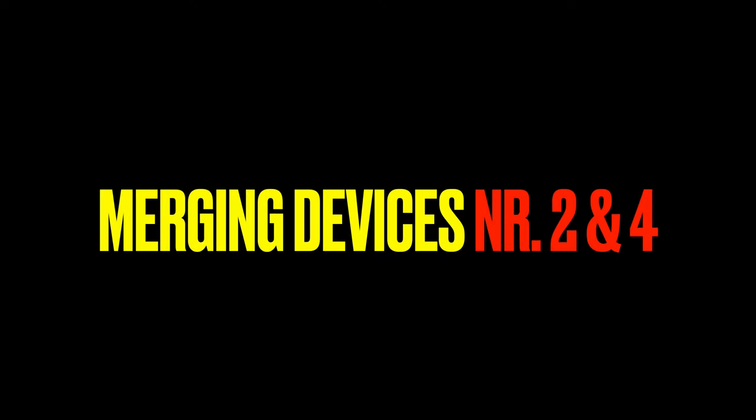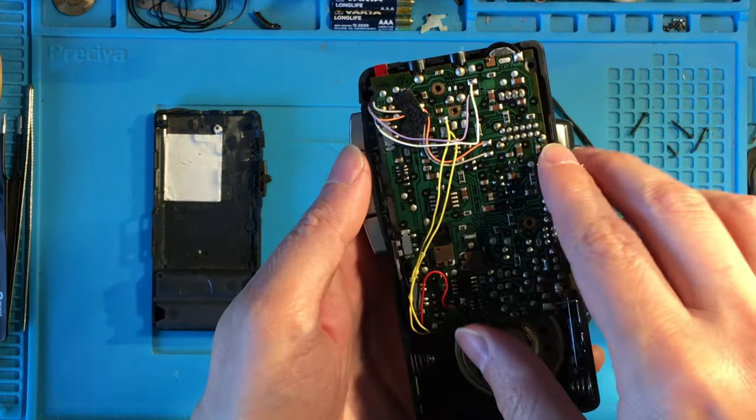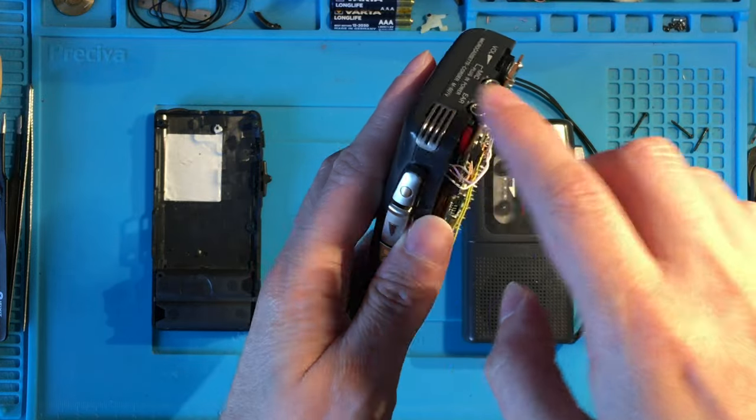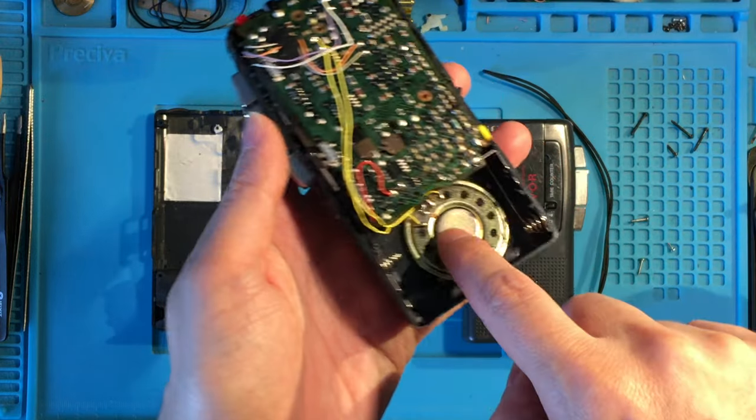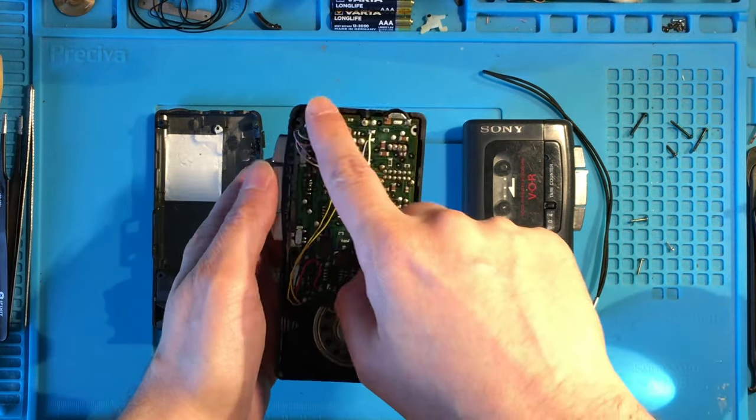So, if you are still watching, I'm sure you would like to know what about the devices number 2 and 4, which I put aside. Well, here is what I did. So, here are the number 2 and 4. What I did was simply to desolder the microphone and the speaker from the number 2 and install them into the number 4.